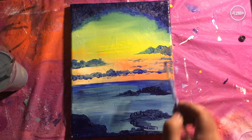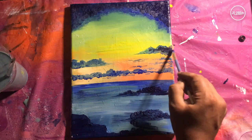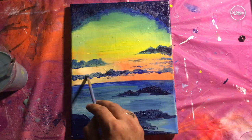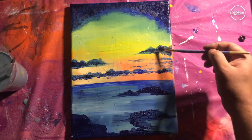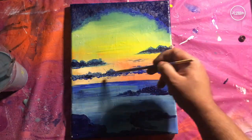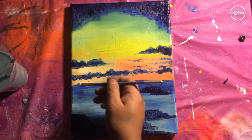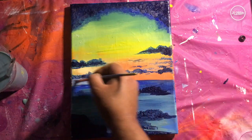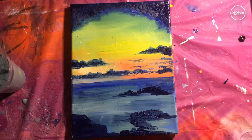Now I'm gonna add some phthalo blue in the smaller dudes, in the smaller guys. Like right in the middle. Little bit. Just adding a little bit of phthalo blue and white right below the clouds coming from the left hand. Coming from the left, right above the sea horizon line.